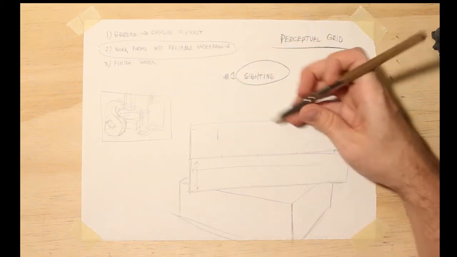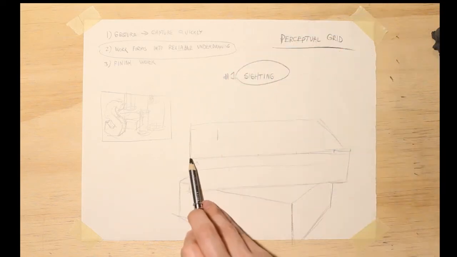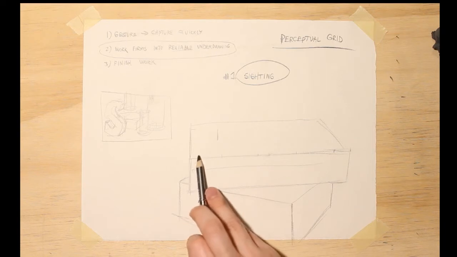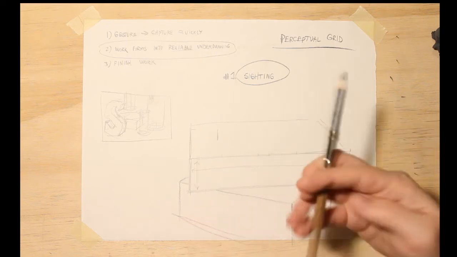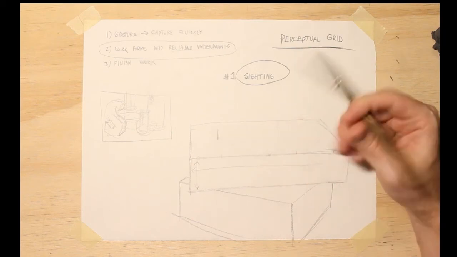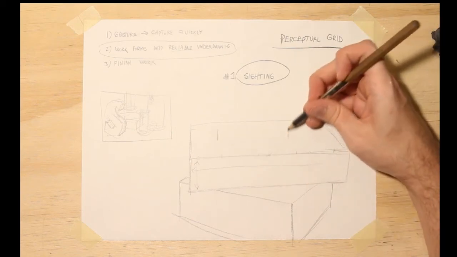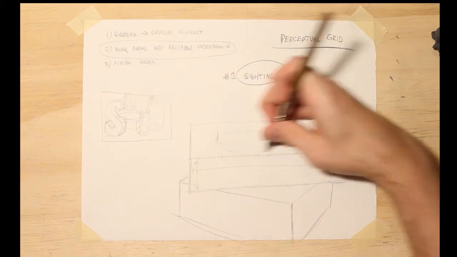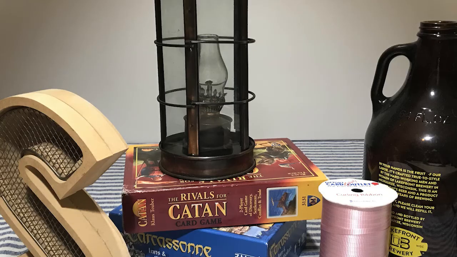I put my best guess of where it starts on the left side, and then I remember that my board game box is about 2.1 or 2.2 hurricane lamps wide, so I halve that distance and decrease it a little bit, and discover that my hurricane lamp is about that wide compared to my box. Let's check that against the still life. Yep, that looks right to me.